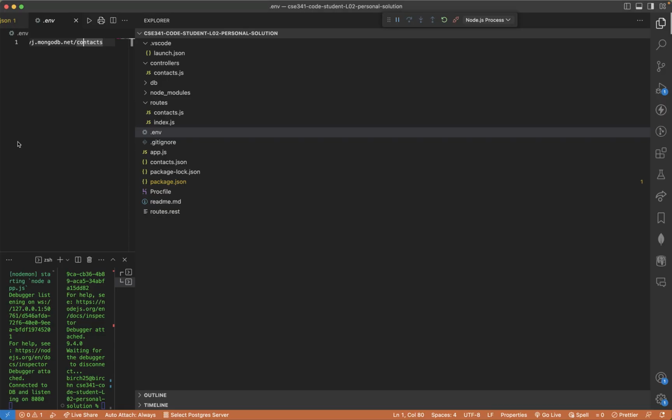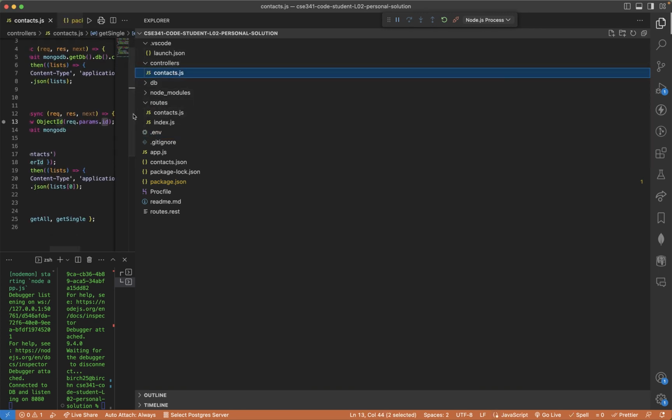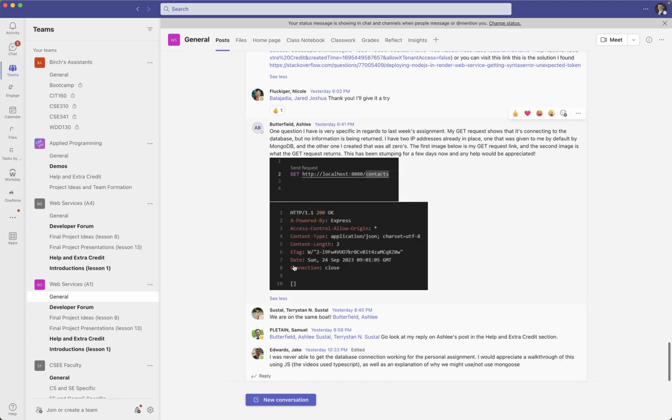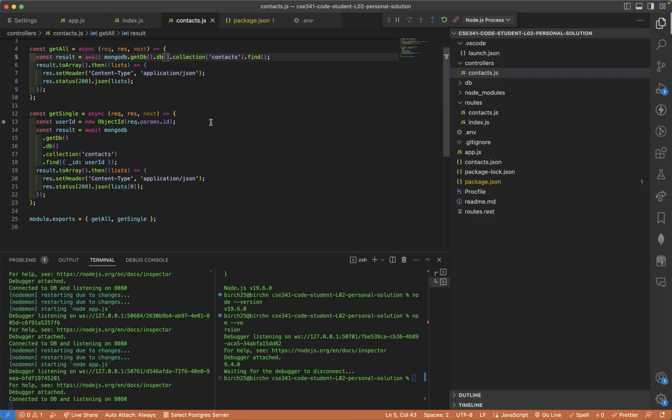And then in my controller, if I go back to my controller and I say collection contacts, that's my collection, this lowercase contacts. So this first one I actually have in my environment file, the second one I have in my controller. Now I could change that. I could say the DB is called contacts, and if I did that, I would just have to remove that last bit from my environment file. Because all of them are going to be contacts, I leave it like that. Usually I only have a single database for a node project, so I'll just have it in my environment variable.